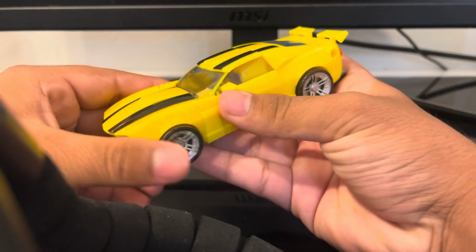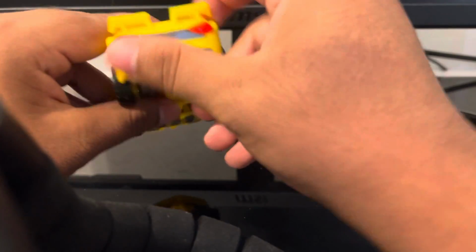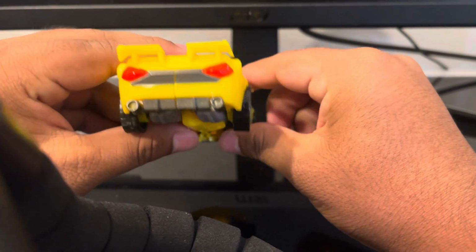It's a bright yellow muscle car with awesome black stripes. What more could a Bumblebee be? All the details like the rims, exhaust pipes, and taillights are picked out in paint, which is nice.